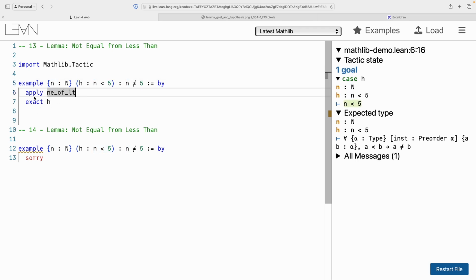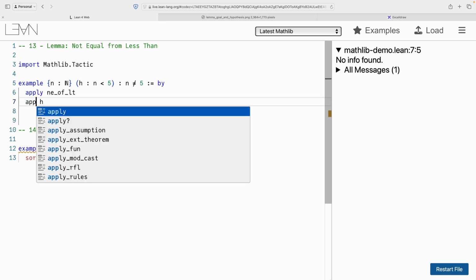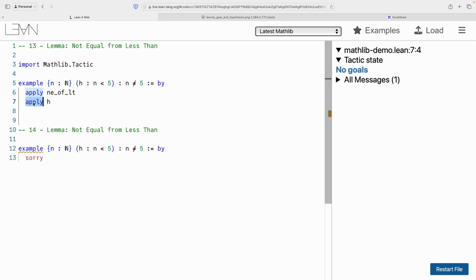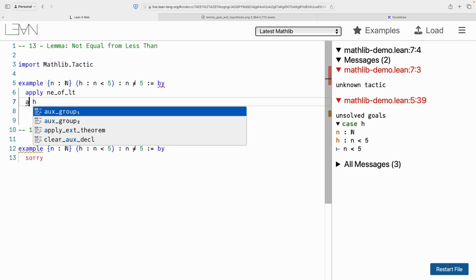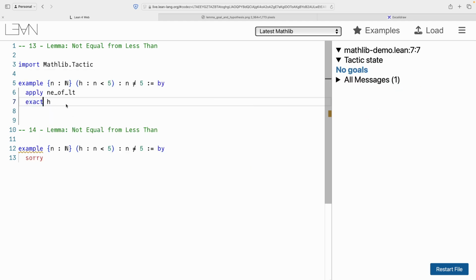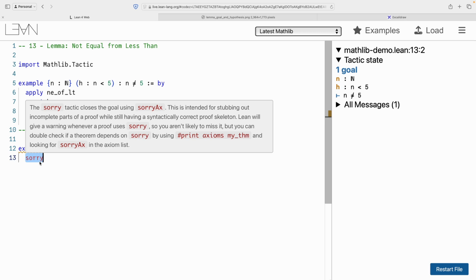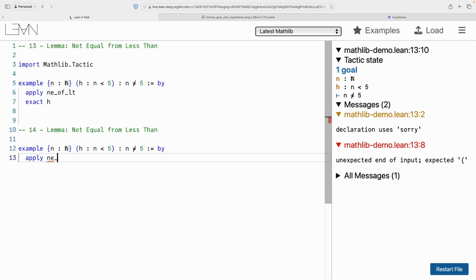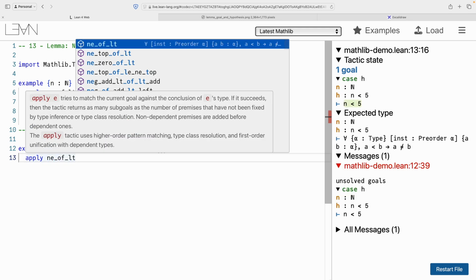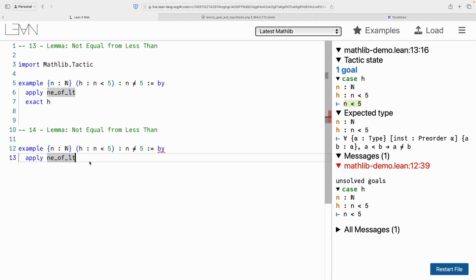So we could apply the hypothesis by saying apply. And because it matches exactly, we can use exact. And that's a good habit if it is exact, because it's more strict and it catches errors earlier, as it were. So this time we've got exactly the same task. And we're going to apply the same lemma, ne of lt. But how do we say apply it to the hypothesis?